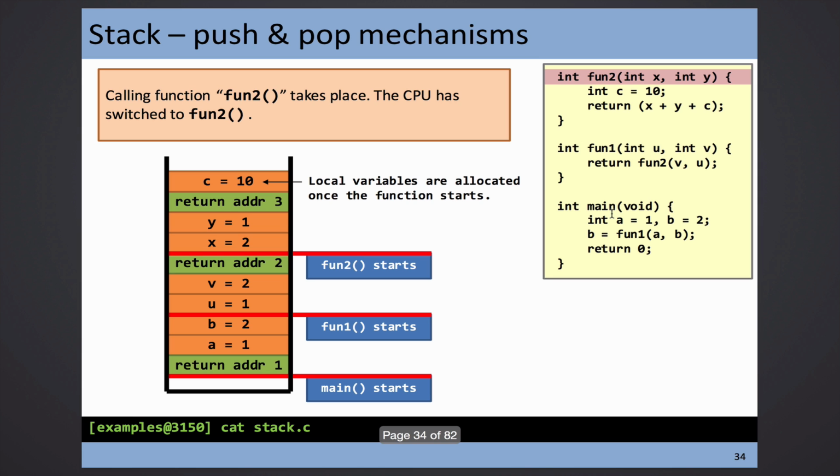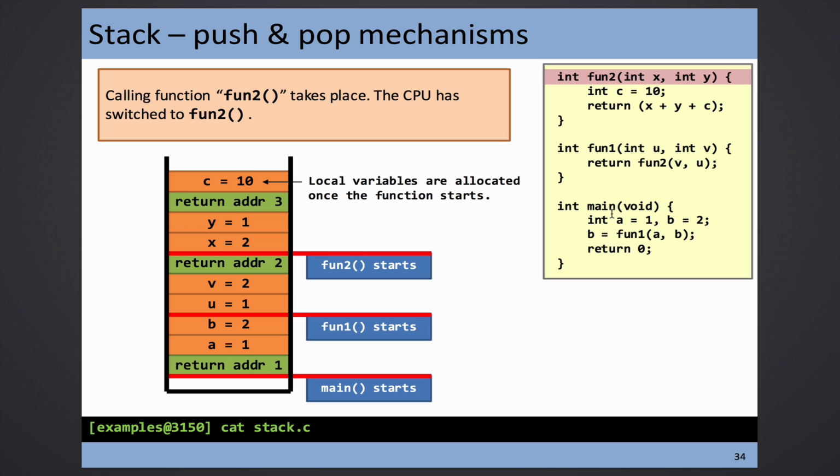And then we continue. We will change it into a function body, instead of some value being pushed down onto the stack. And because we create one more local variable, we will push one more value, c equal to 10, onto the stack. Now, the important moment comes. It tries to return. We return x plus y plus c, equal to 13.